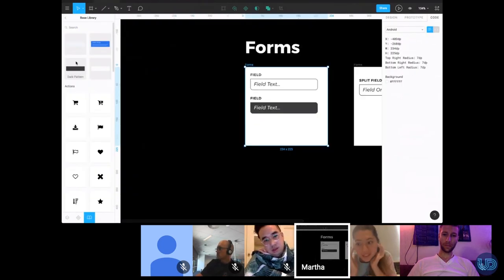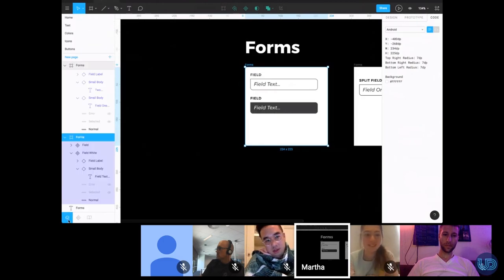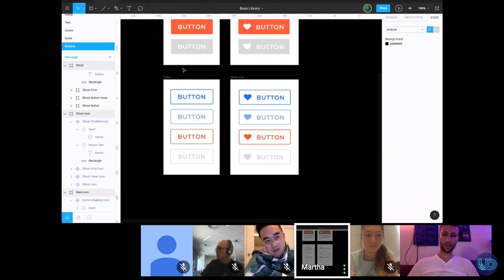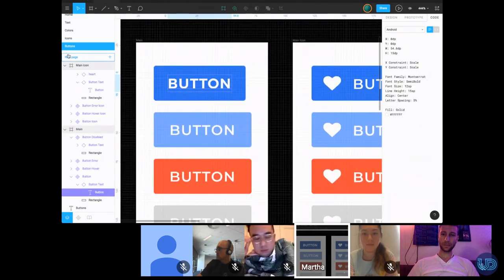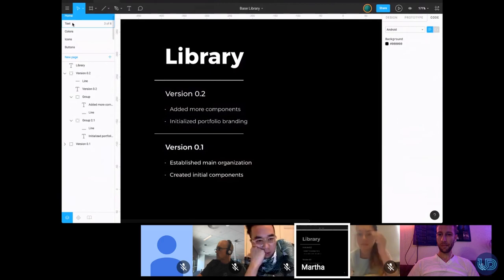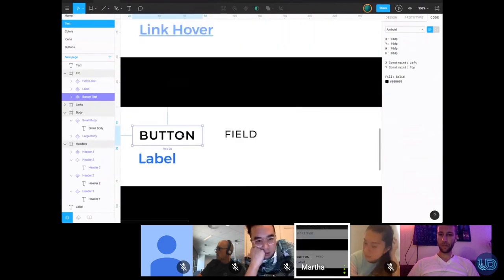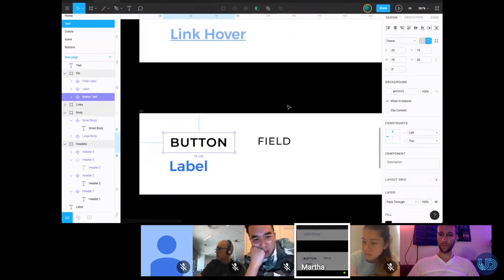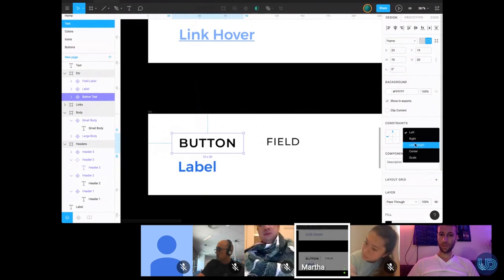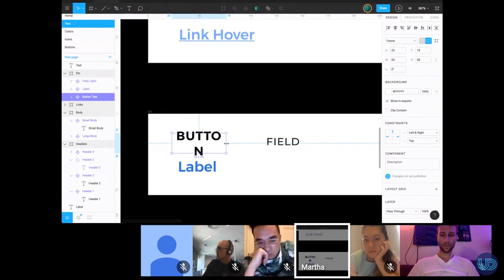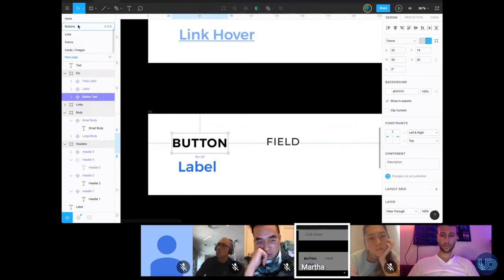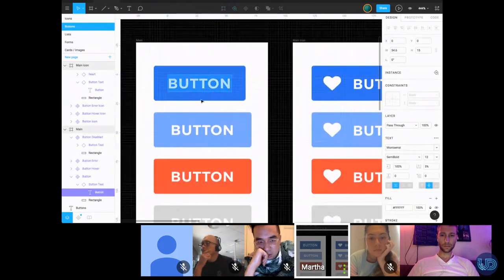Let me show you my buttons section. All right, so I've got a buttons text styling, which is, let's see, here. It's on my text section. And let's see, within the design, I can have it constrain left and right. So the constraints are set to left and right. All right, so now if I go to the buttons component, this is now constrained left and right within this button.